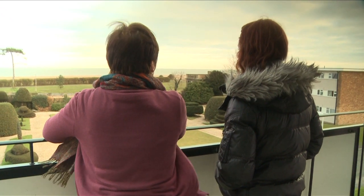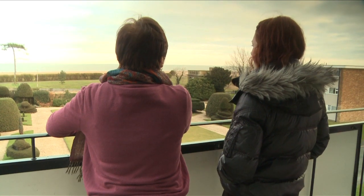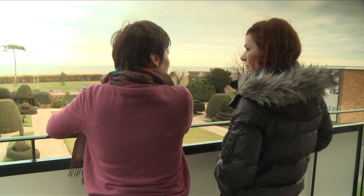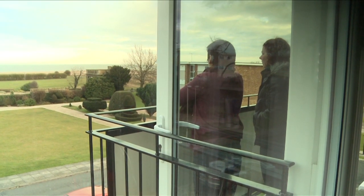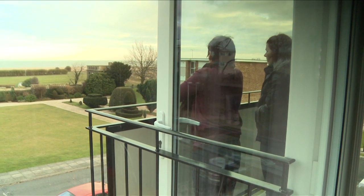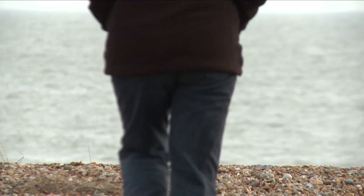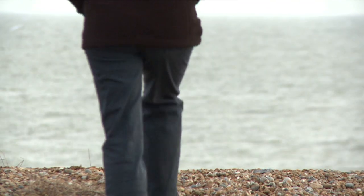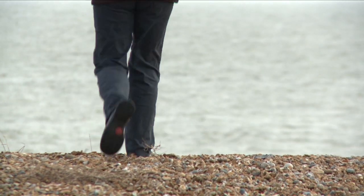I found it really interesting seeing the environment that Nicola works in — an environment that inspires her so much. When you see her work and you see her studio, you see the interaction that inspires her, what she's seeing out of her window, and even the smallest things in her studio really crop up in her work quite a lot. There's a history of British artists using watercolour for landscapes — does this inspire you?